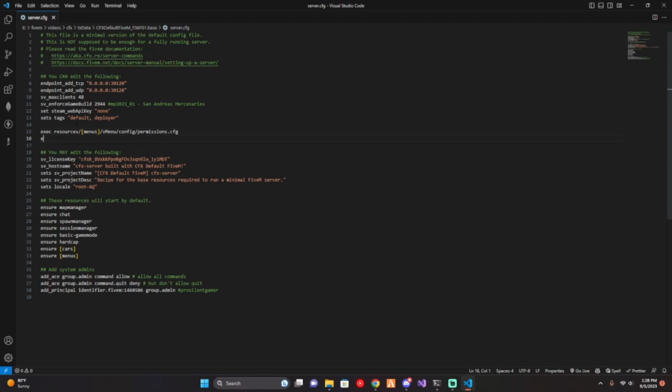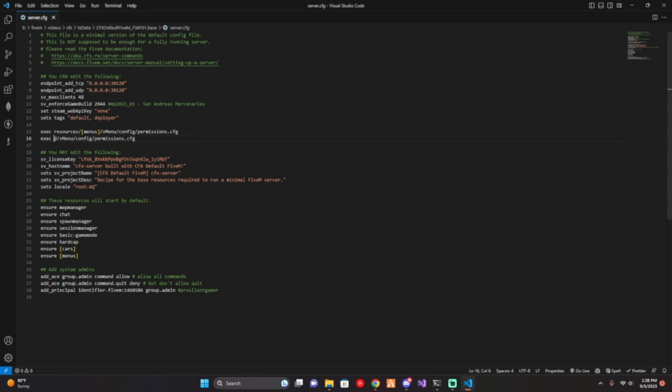Another way, which I like to do, is execute, and then at my, basically at should be like your resource file, if that makes any sense at all. Then typically what I like to do is vMenu, like that.